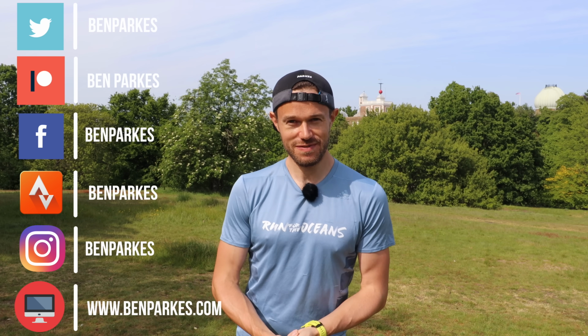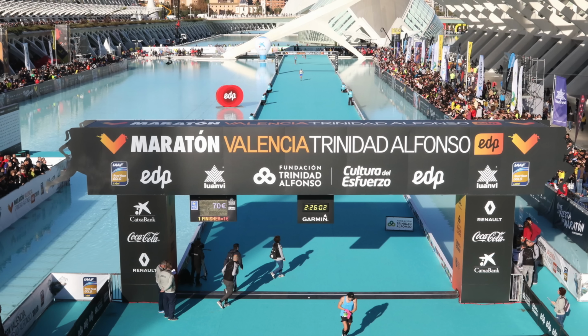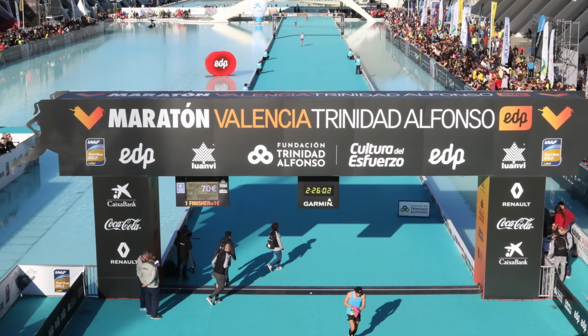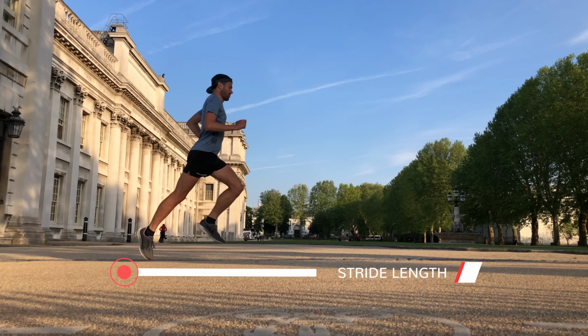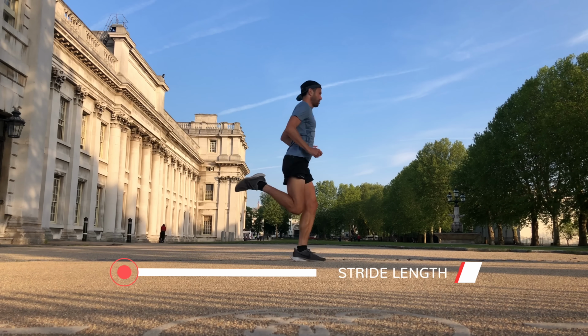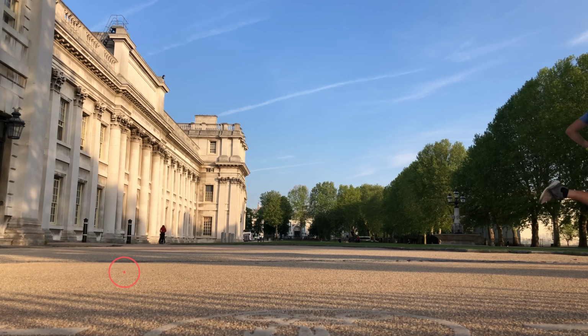When I ran my 2:25 marathon in Valencia last year, in all of the training I was working so hard on improving my stride length. What I mean by stride length is the amount of distance that I can travel down the road per stride. It tends to be the distance between where one foot lands and where the next foot lands. That is your stride length.